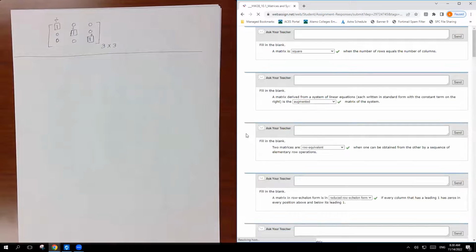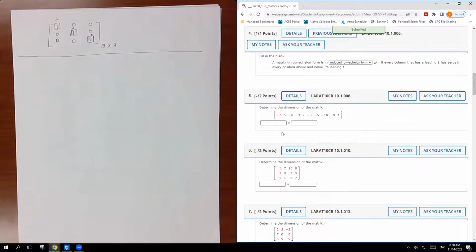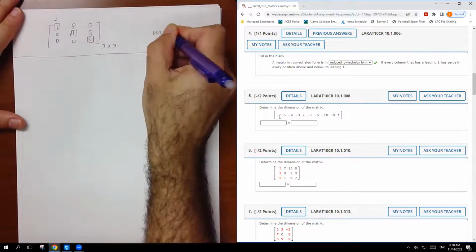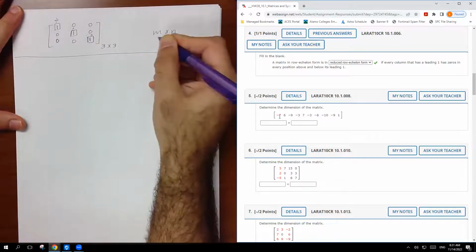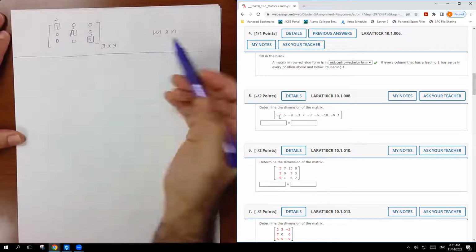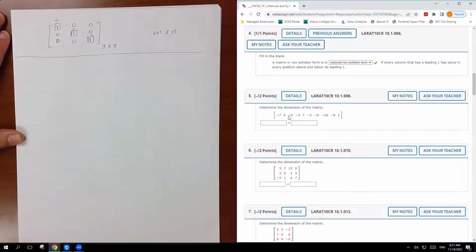Let's check the dimension. With the next example, they ask you about the dimension. So example 5, determine the dimension of the matrix. Check this matrix. This is a matrix with 1 equation, because it's 1 row. So we have how many? Always you're going to write down the number of rows and the number of columns. How many rows do we have here? Again, do not multiply the numbers.